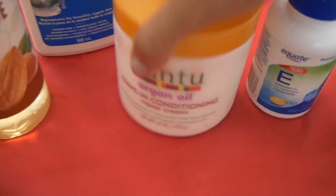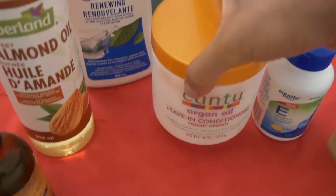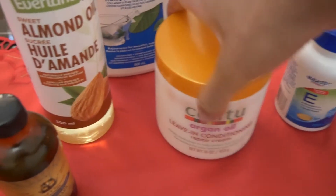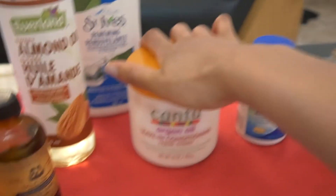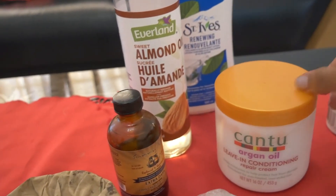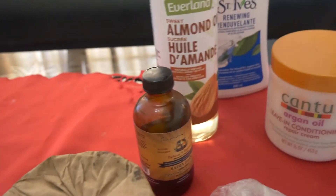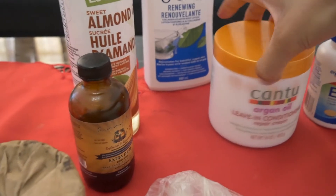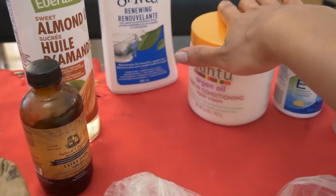This is argan oil leave-in conditioner. It's good for styling your hair if you want to define your curls or waves. I like to use cream mixed with some oil or shea butter and put that on my hair after I shower. I try not to put cream and thick products on my scalp too often because I don't want to clog the pores. I put it in once after washing my hair with some oil and let it moisturize so when my hair dries it will be nicely moisturized and conditioned.